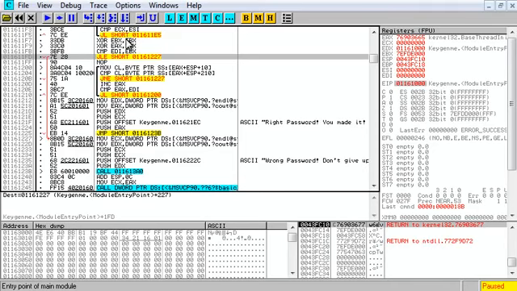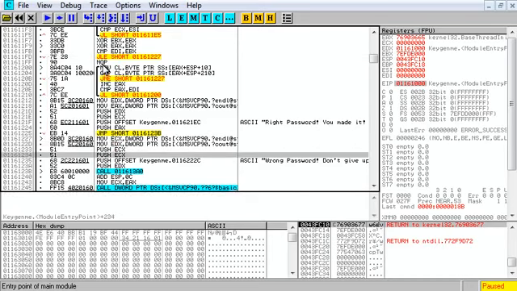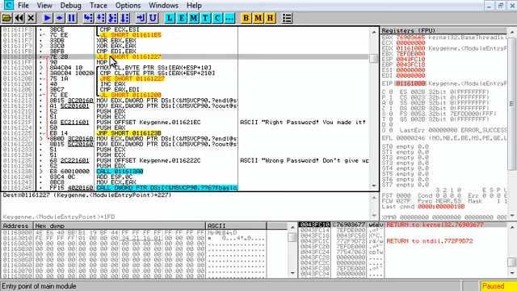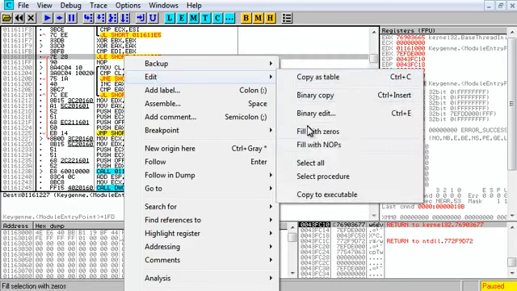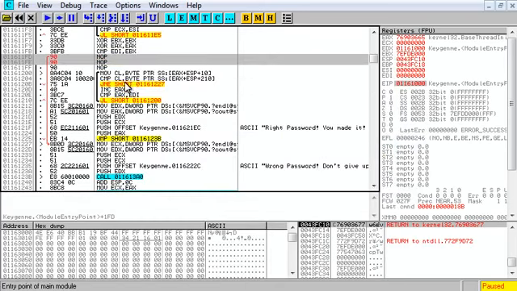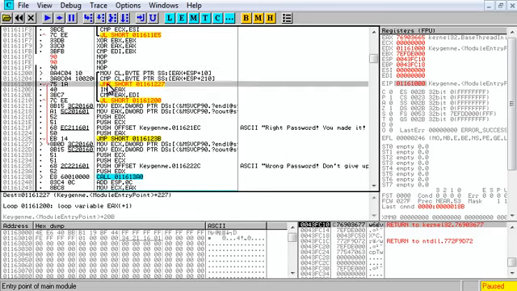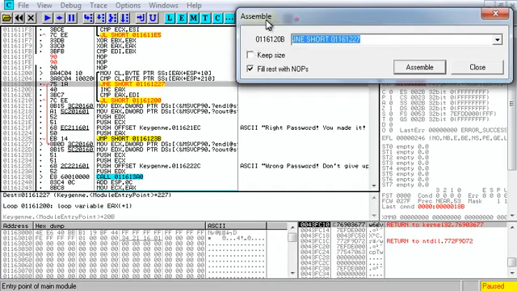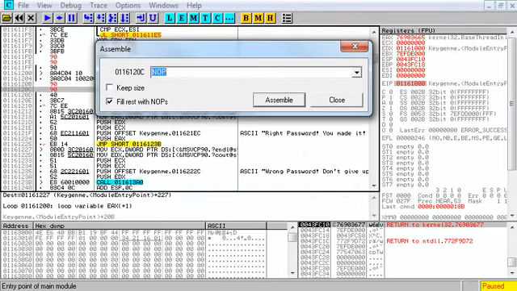So in a program, everything is run linear from top to bottom. So this runs, this runs, this runs, this runs. If this is true, it skips this stuff and it runs this. So we want to never take this jump. So we can right click it and edit, fill with NOPs. NOP stands for no operation. In other words, don't do anything, just keep going on down the line here. And as well for this jump, which goes to the bad message, we want to also fill it with NOPs. Another way to do that is double click it and just type NOP.